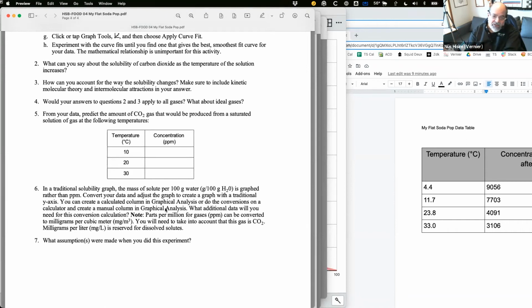Now, have you taught gas laws yet? Maybe not. So maybe this gets put off till later. Remember, you can edit this lab, turn this into an extension question, or come back to it later in your course. But you can do some not terribly difficult calculations. Great opportunity to talk about what ppm means and how it relates to moles per liter or milligrams per liter or whatever. This early in the course, that might be something where you're talking about units and unit conversion and things like that.